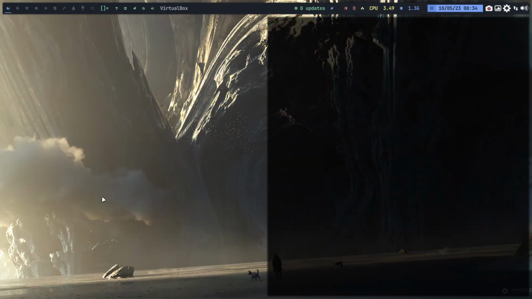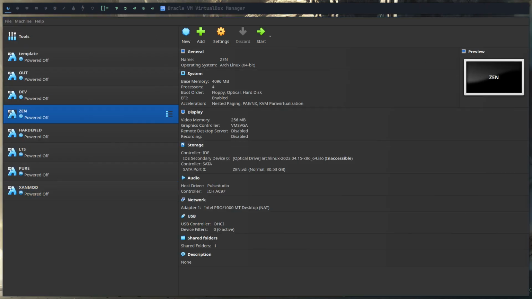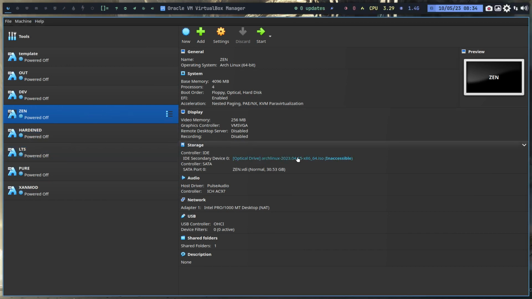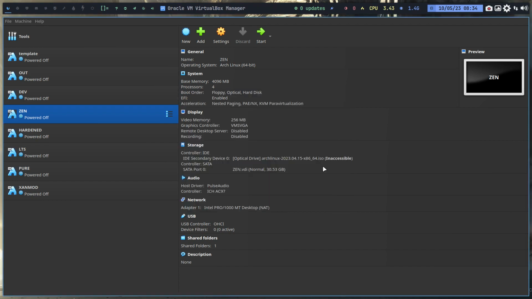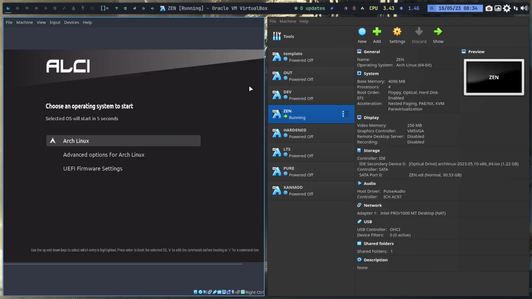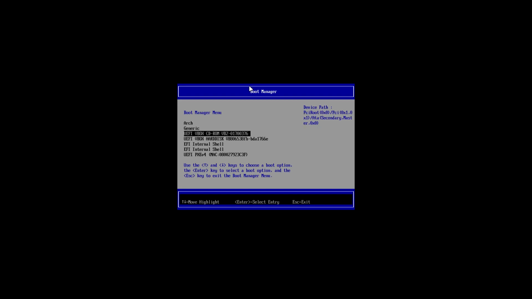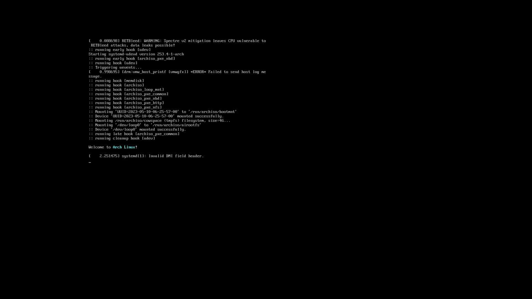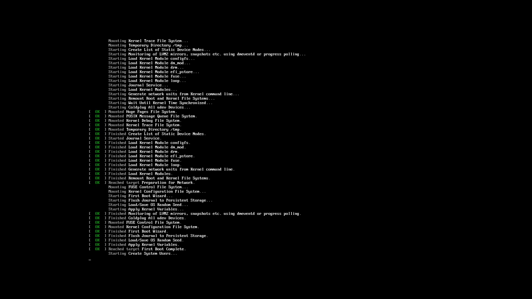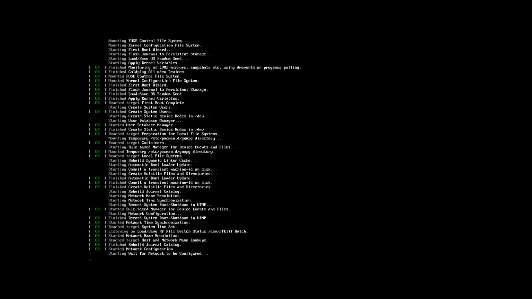So super, F7, which is actually I think on my other screen, my dual screen. Yes, it is. And then we go for Zen, choose a disk file, Erik Zen out. That's the one of today. And up we go. Now I need to tell him, hey, don't do that. Go and grab the CD-ROM. And then you find options. Pure Arch options. The only thing I changed was the name: ArcoLinux install medium, ALCI install medium, and that's it. And the rest is pure Arch. We keep as close to Arch as possible on ALCI. Just a few changes.